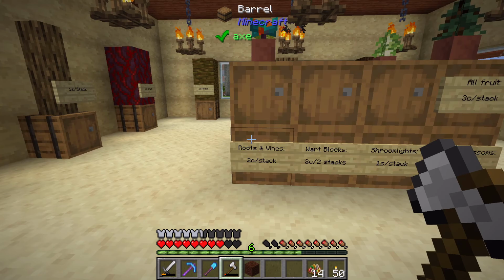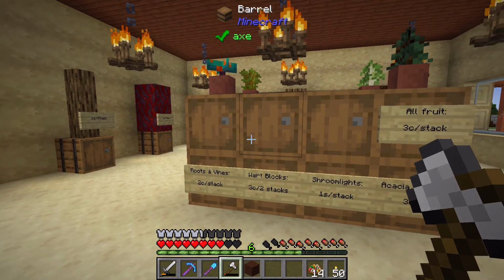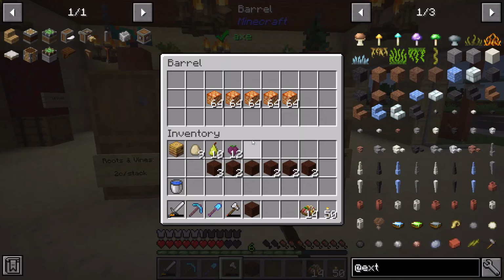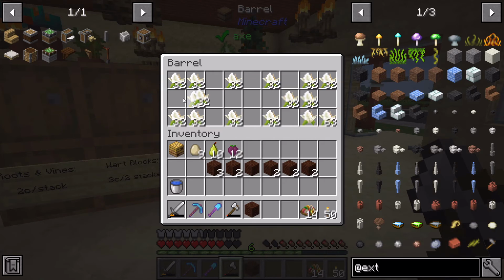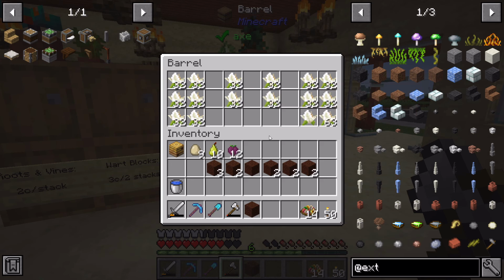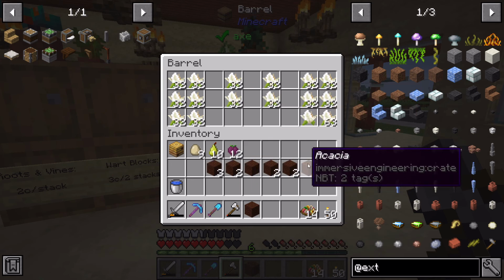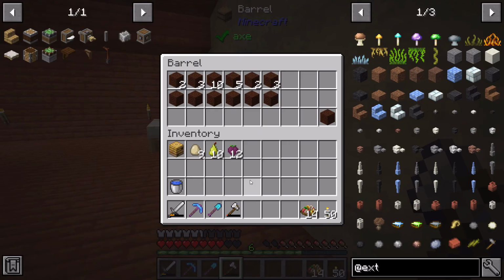I had to make another run back into town just to make sure that everything was stocked up. So I stocked up as many of the roots and vines as I could, and all the wart blocks. I don't have any more shroom lights. I put in more acacia blossoms. I guess I may as well try to clean this up a little bit. And I brought all of the other full crates worth of wood and stuff. We have got plenty of extra stock of wood.